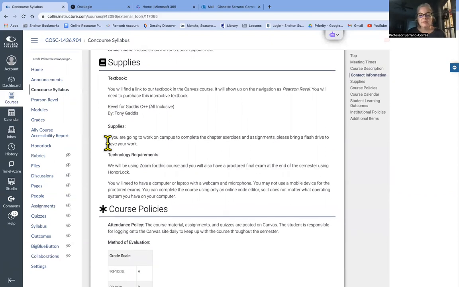And as far as supplies are concerned, we don't need any special software. You can use an application online. I will give you some suggestions if you do want to download some applications that are a little bit more complex, but you can just use a very simple online compiler.